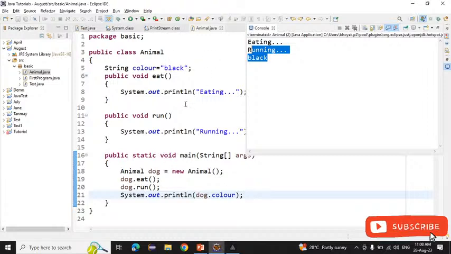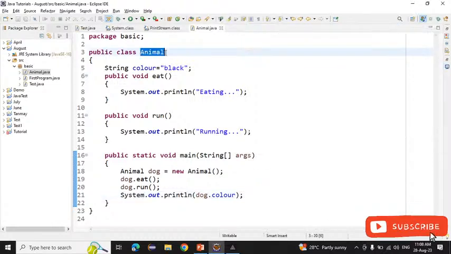No worries. So which is the class here and which is the object here? Animal is a class. We can say that animal is a prototype, or we can say that it is a blueprint. And is it a real world entity or not? No, it is not a real world entity. And does it occupy the memory or not? No, it will not occupy the memory. After that, object is an instance of the class and it is a real world entity. And it will occupy the memory.